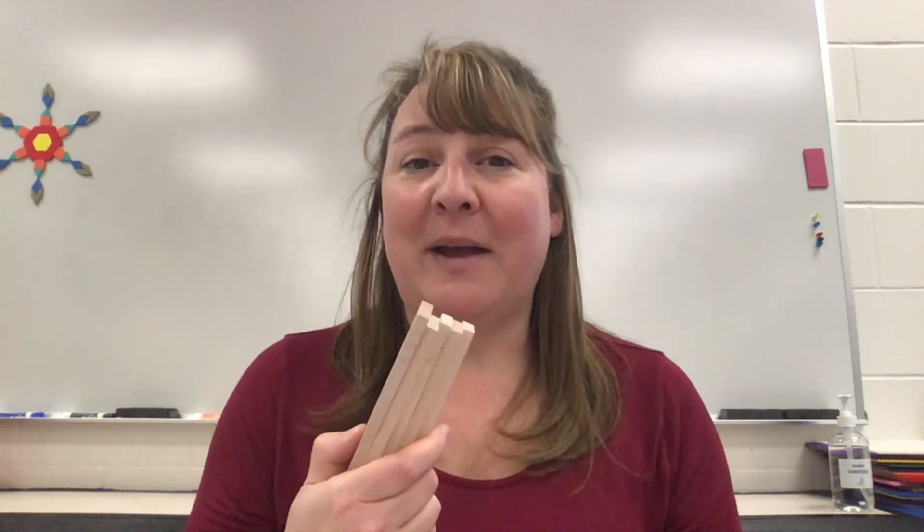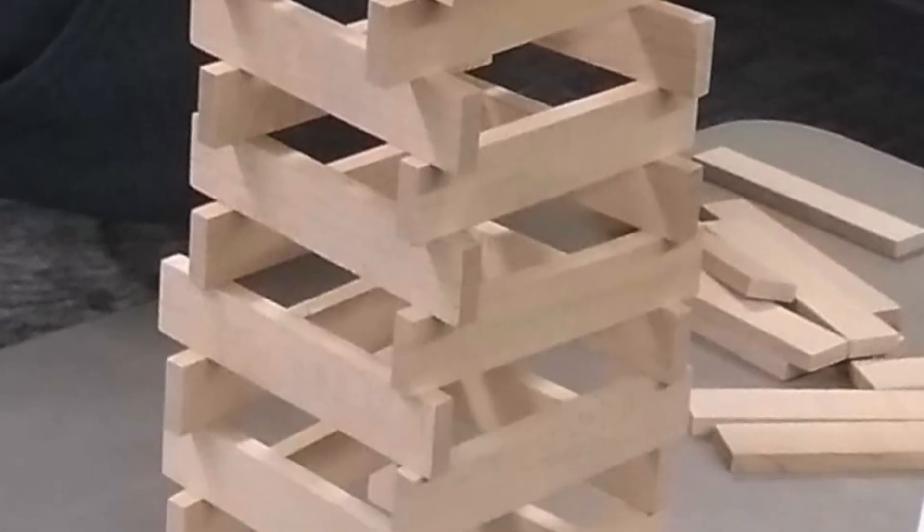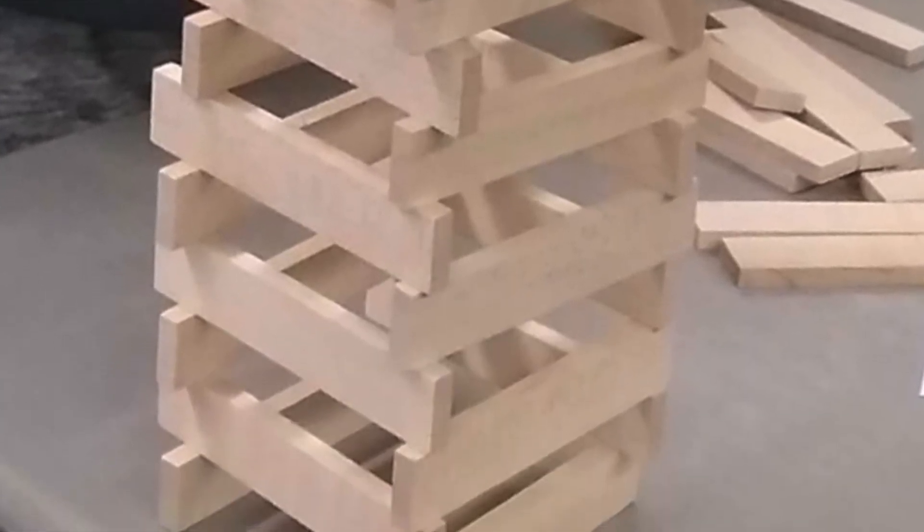Come up with six different ways to build six different towers using only 40 planks, and measure each one to see which is your best. Combine parts of them as you're getting toward your fifth or sixth — maybe take the base you built for number two, but the top you had for number four, and that will give you the best possible result. So good luck, be creative, think divergently. That is the goal: come up with lots of different solutions.